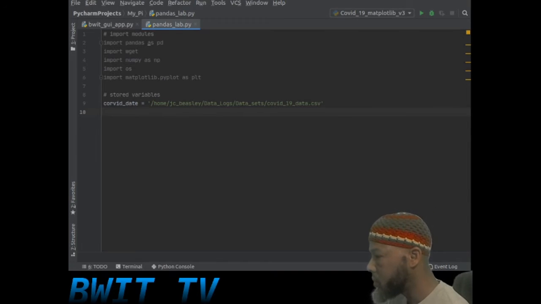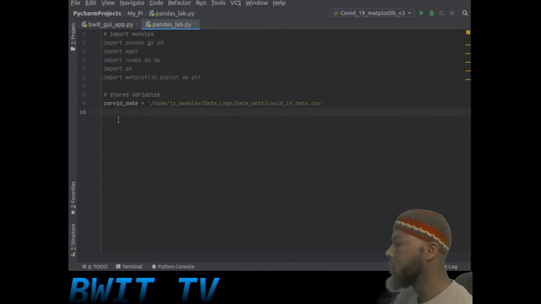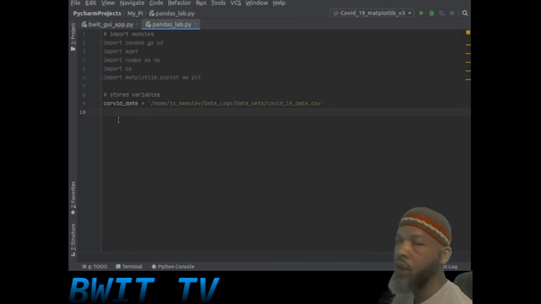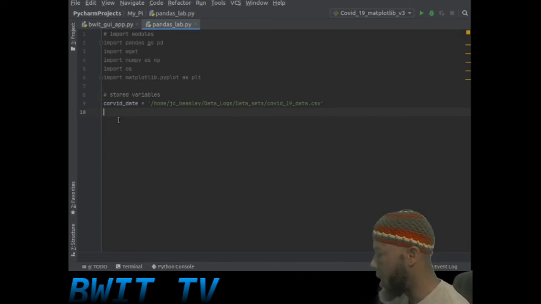The reason I did the os import is that I'm going to put in a little part that checks to make sure the file is there. We're going to use the bwit module to download our data file, so we don't have to re-download it every time.